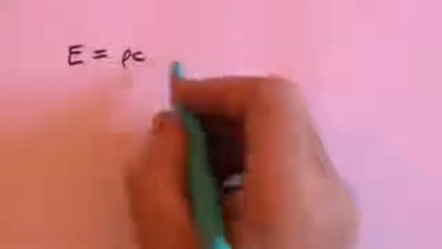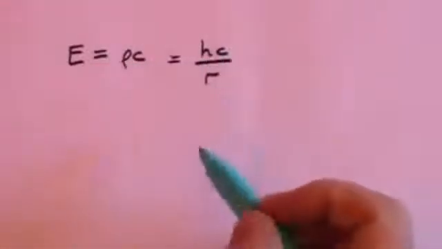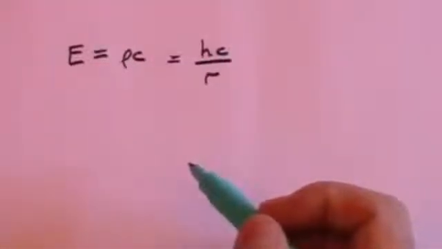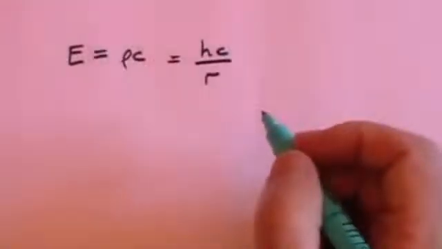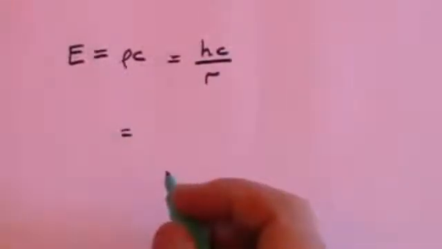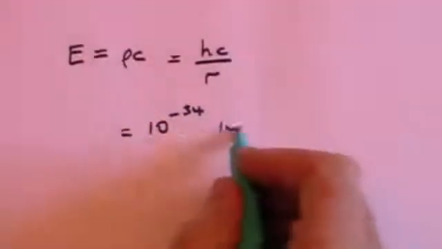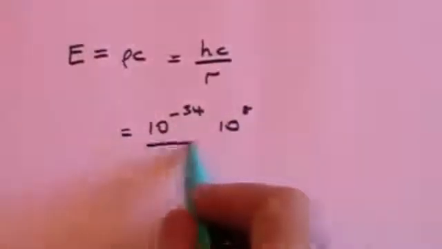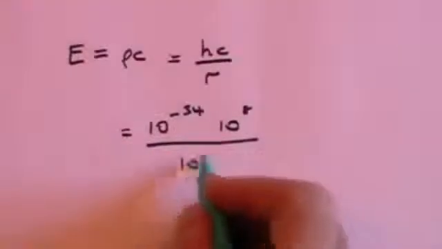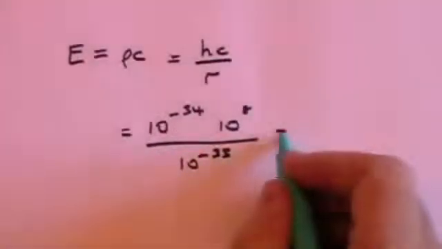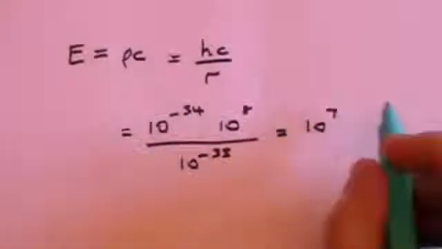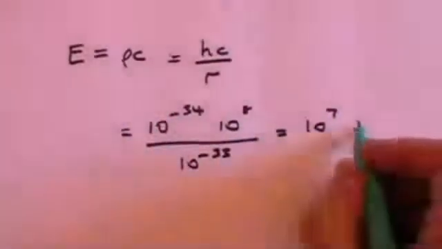So just a reminder that E equals PC, which equals hc over r, because we said that P is h over lambda, but when lambda is of the order of r, we can call this h over r. And what is that going to be in numbers? Well, again, we're just doing a hand waving exercise. H is 10 to the minus 34. C is 3 times 10 to the 8, so we'll call that 10 to the 8. And R, we said, was 10 to the minus 33. And that comes to 10 to the 7, and that's energy, and energy is measured in joules.